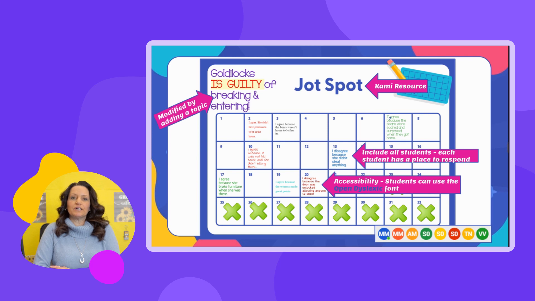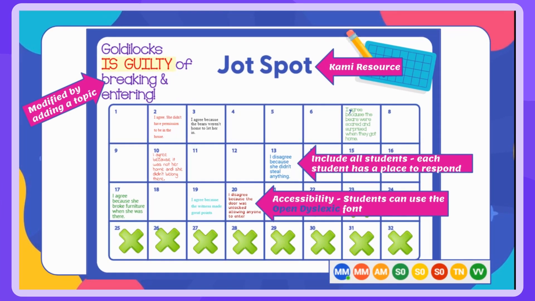Now let me show you how I took some of these resources from the CAMI Library and CAMified them for my classroom. Here's an example of the JotSpot template that I got from the CAMI Library. First, I modified it by adding a title. I posed the question: Is Goldilocks Guilty of Breaking and Entering? Then I assigned this to the students through my LMS so that all students were editing the same copy. Each student was pre-assigned a number, usually alphabetically, so the students knew exactly what box to go to to type their response. Using the CAMI Collaborator icons, I can quickly see which students are participating and what their responses are.